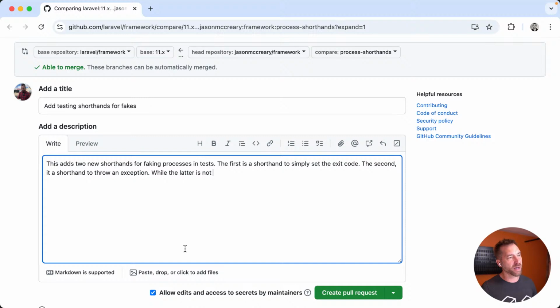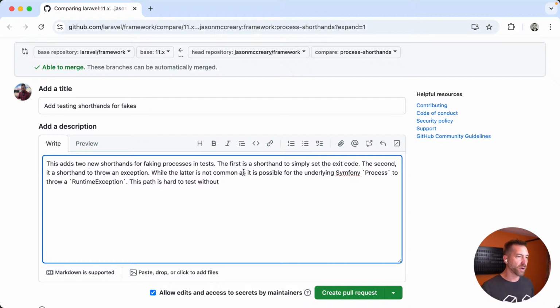While the latter is not common, as it is only possible for the underlying Symfony process to throw a runtime exception, this path is hard to test without the ability for a fake process to throw an exception.